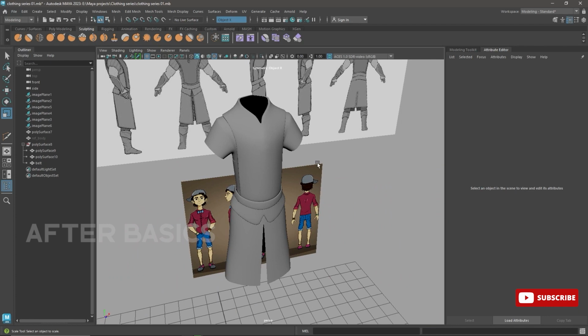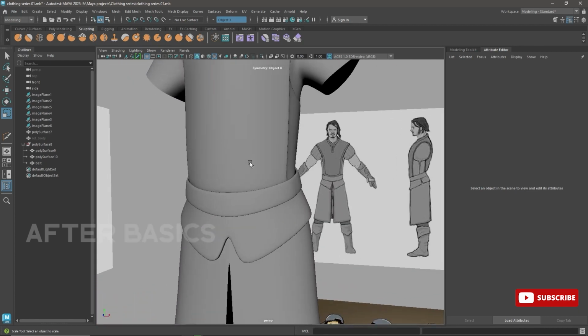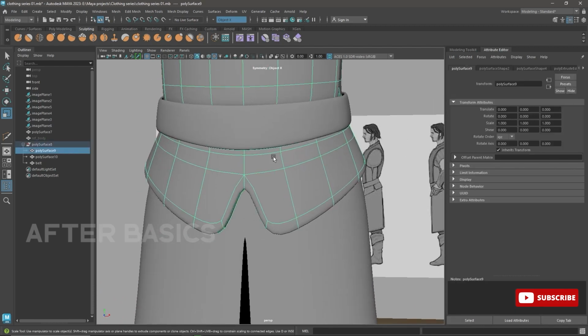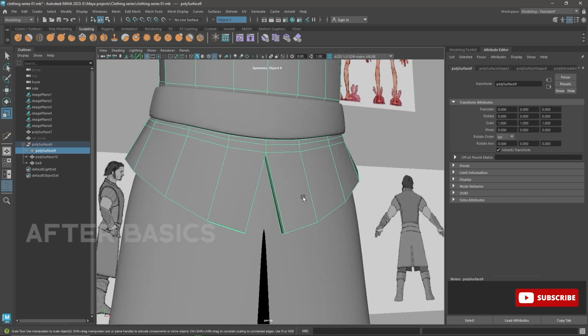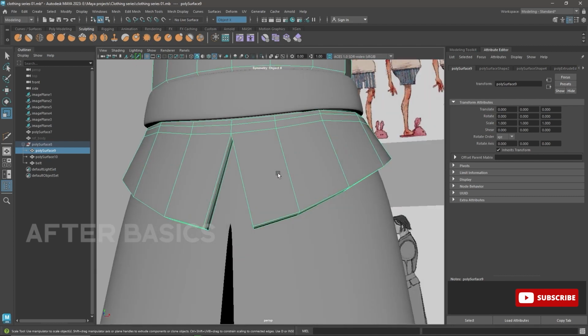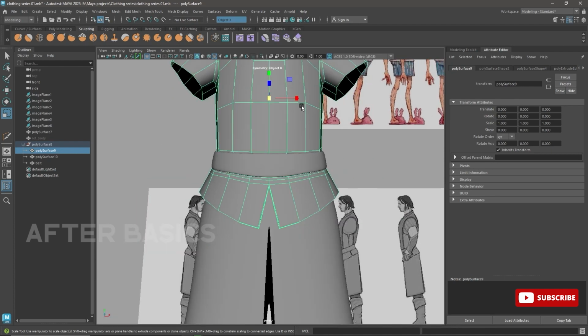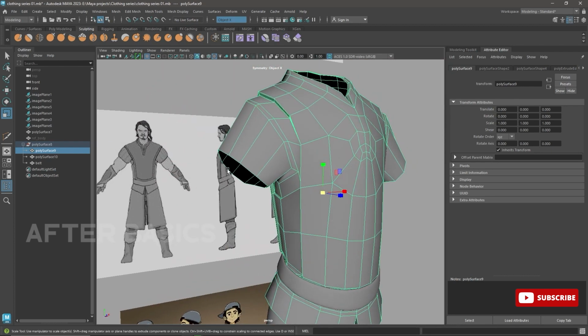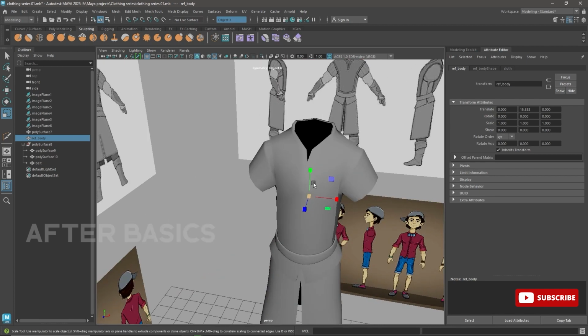See, nobody's gonna notice. Also, you need to make sure it won't cause any problem. So I think it won't cause any problem. Okay, some extra cuts in here and everything will be fine. So you can also retopologize this part to get a little more shape, but for now I think I'm going to stop it here. You can use the rest of the reference body to make the hand in here.